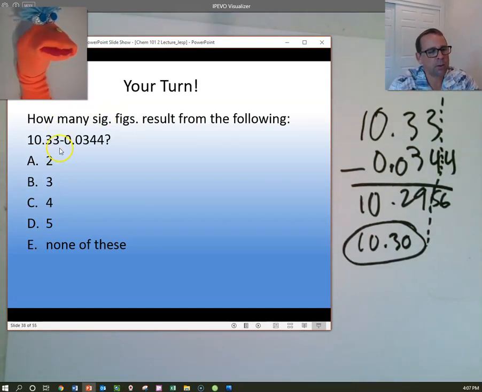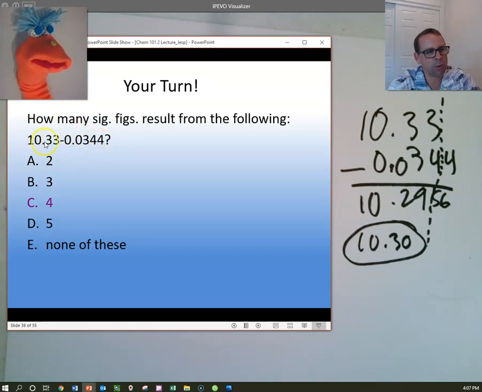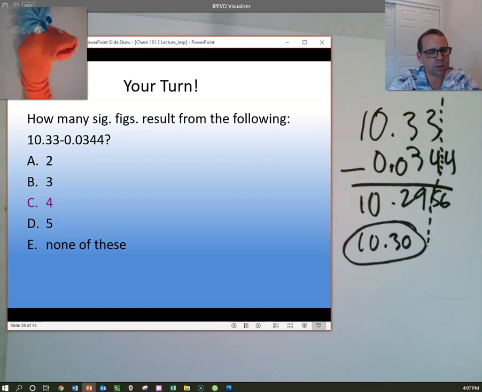Now, why didn't my answer have only 3 significant digits? Because this one had 4 and this one had 3 significant digits. Why did my answer have 4 and not 3? That's not how you do it when you do addition and subtraction. You just line it up like we did over there. Multiplication and division, that's where you count, and the one that has the fewest is your answer. But here, we line it up, add it up, or subtract it in this case, and use the one with the fewest significant figures in terms of the decimal. That's right. Good.